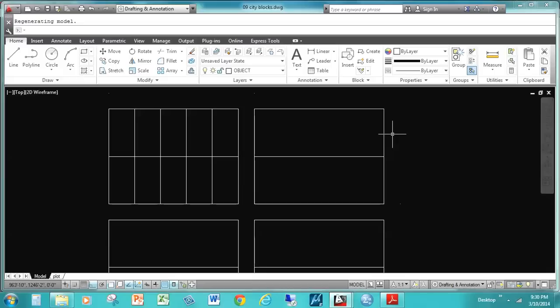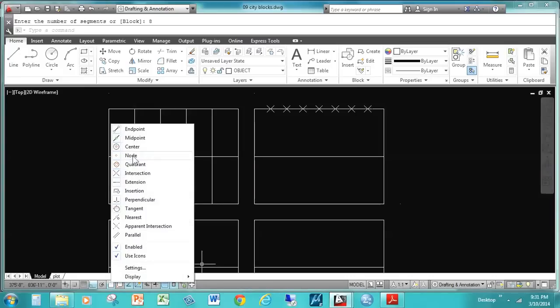3 would be a good style. It would be like X's. Now if we type the word divide or div and then select the line, enter, then we have to enter the number of segments. So we have to have 8 north, so 8, enter. We see the X's.